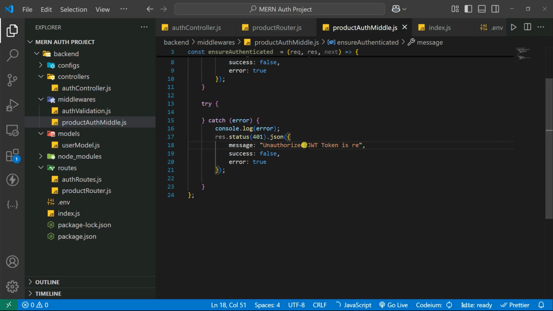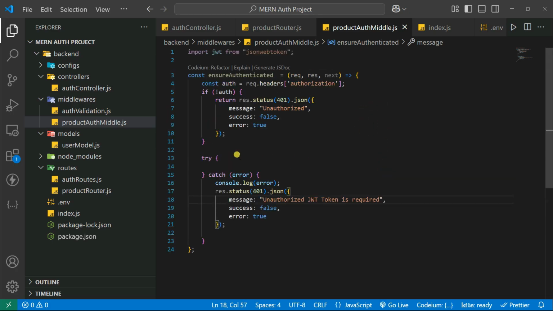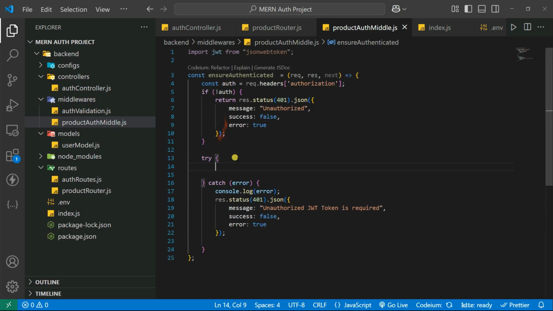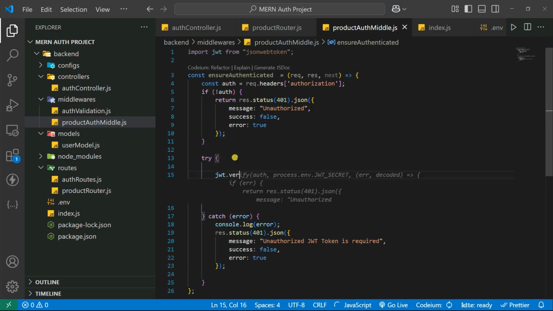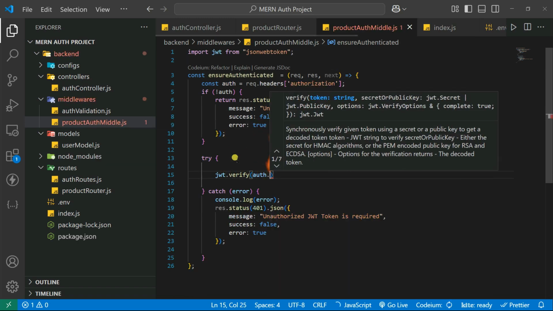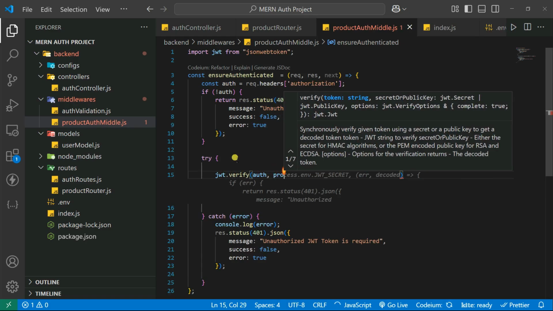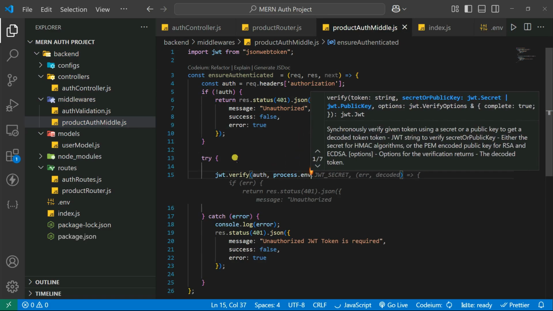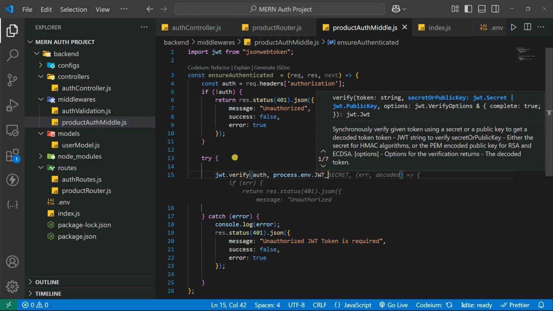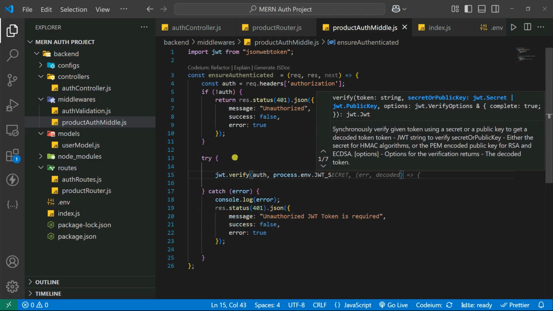Okay, and then inside the try, we simply decode our JWT token. So let's say jwt.verify, and we pass the auth here, and then process.env.JWT_SECRET, our JWT secret.